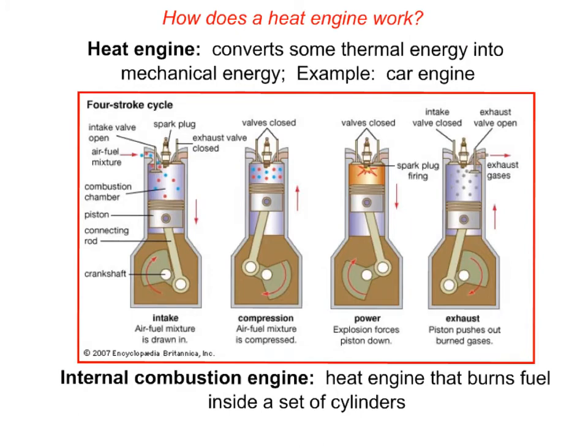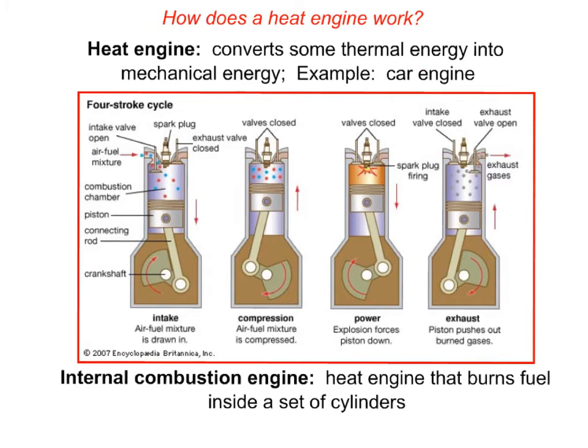A heat engine. What is a heat engine and how does it work? That's a really good example because we're all familiar with the internal combustion engine, which is a type of heat engine. A heat engine simply converts some thermal energy into mechanical energy. A car engine is a type of heat engine. It's a specific type, an internal combustion engine. An internal combustion engine is a heat engine that burns fuel inside a set of cylinders.